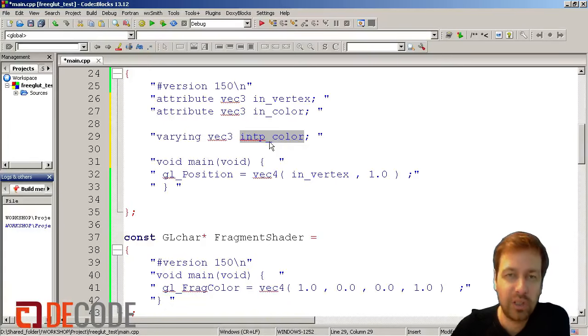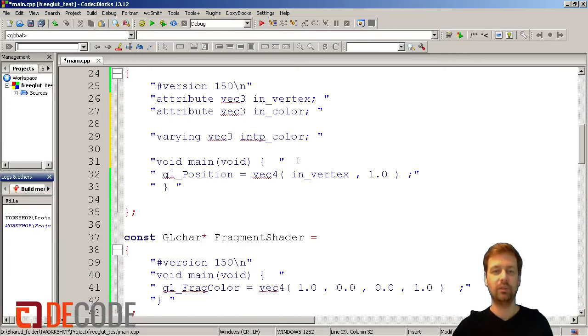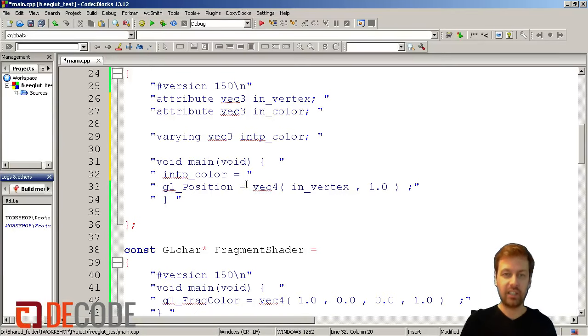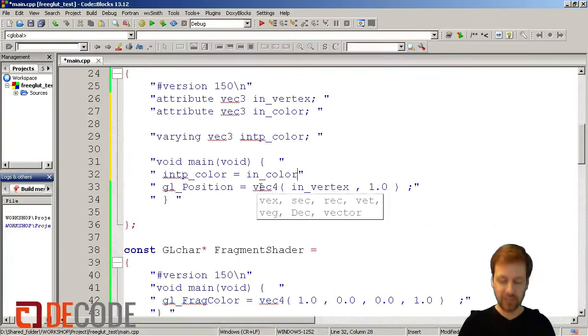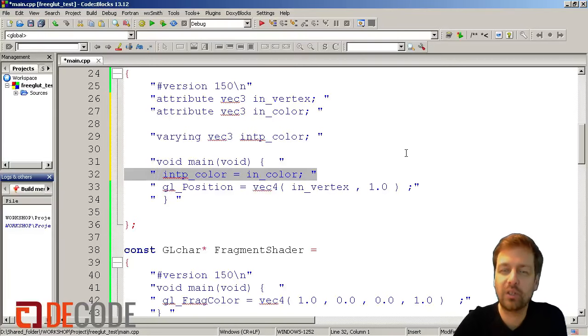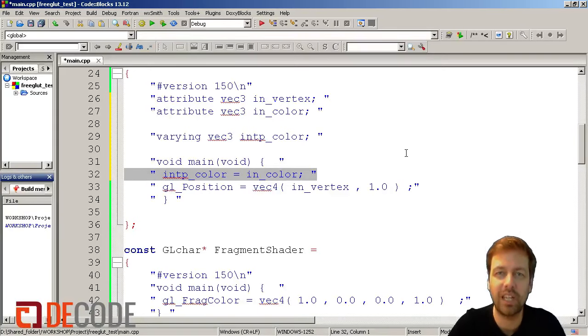So I'm just first of all declaring this variable, and of course I need to take care that this variable gets populated. So just another line inside the main function of our shader which says the interpolated color is populated by the original color, the one which is sent to the shader. This may look a bit strange at first strike because you may say, hey, nothing is happening there. You're just passing out the same color which came in.